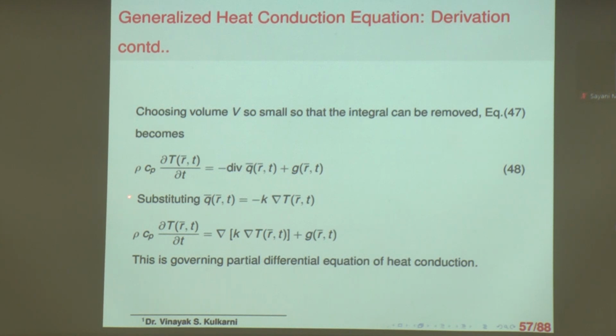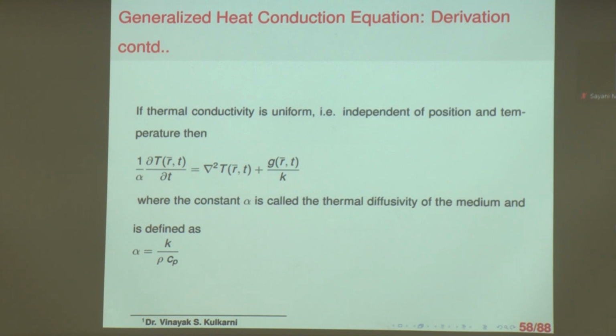And one more substitution I can do over here: the heat flow q bar, I can write as a temperature gradient by using the Fourier law of heat conduction, and therefore q bar can be written as minus K del T. So this is the governing partial differential equation, the heat conduction equation, generalized I can say, for multi-dimensional problems. I can simplify further, taking the relationship between the thermal conductivity and thermal diffusivity and so on. So the equation can be written like this.